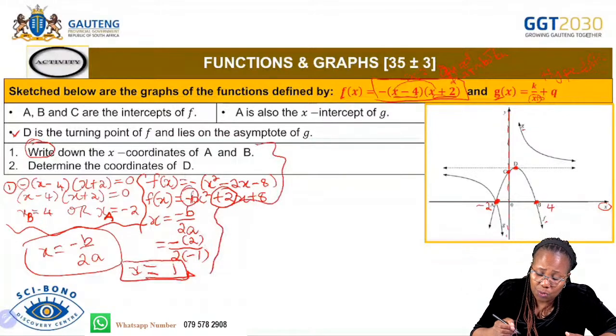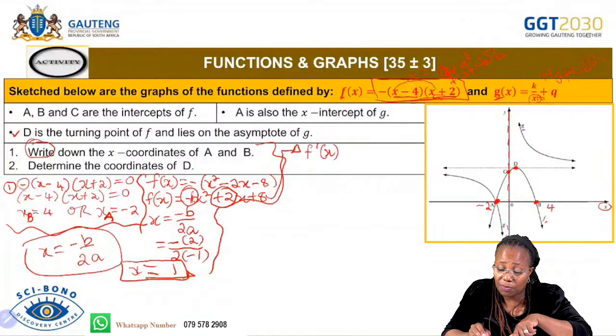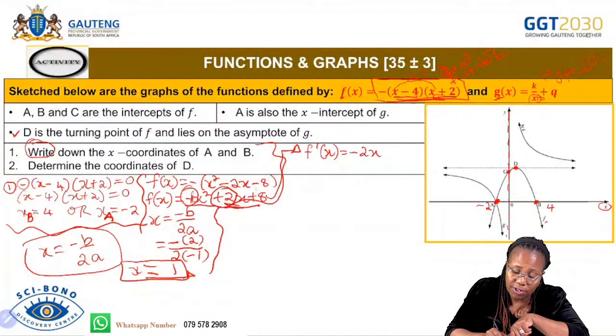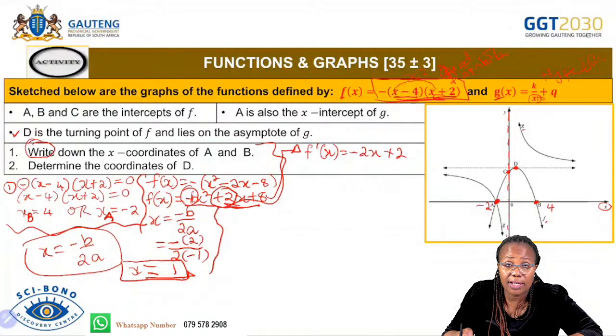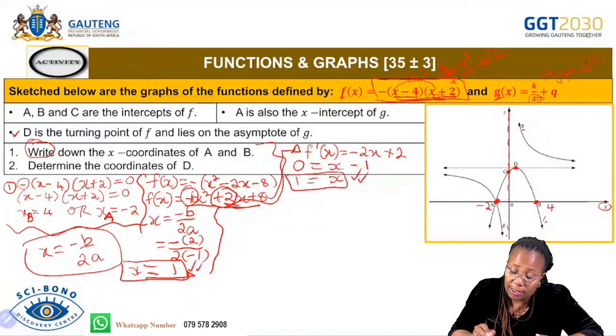If you are not applying that one, you can look at the derivative, taking that quadratic equation, and then we derive the equation. Remember, you must remove the bracket first to get a quadratic equation, and then you can derive that. That is 2 times -1 is -2x derivative, and then the derivative of 2x is 2. Derivative of 8 is 0. We are now using calculus to find the x turning point. And then you let it equal to 0, divide by -2 here. On the right-hand side, that will be x equals 1. Can you see that your x will still be equal to 1? That is another way of finding the x turning point.